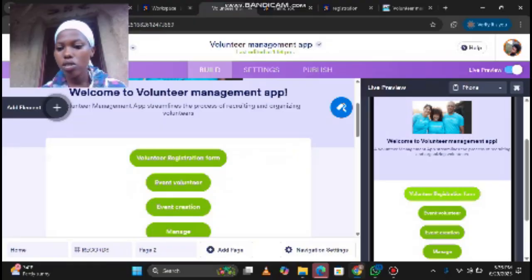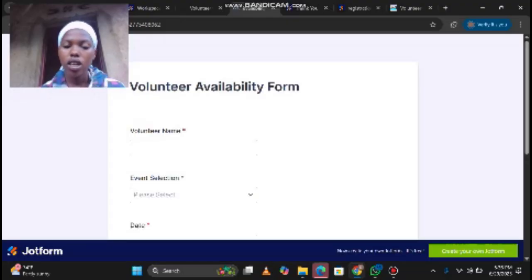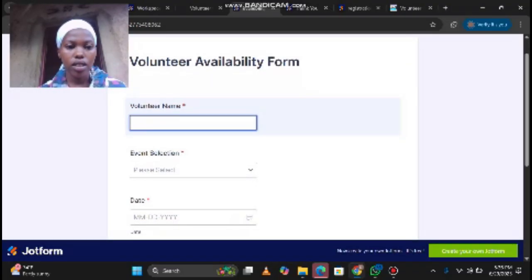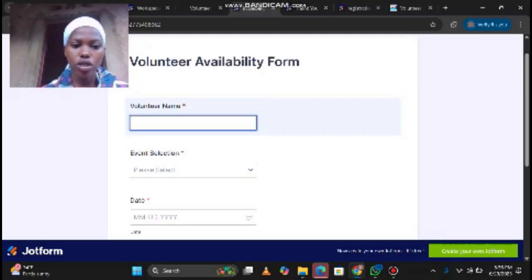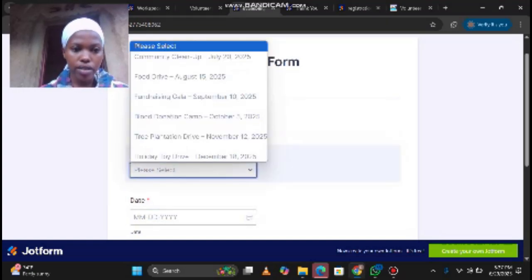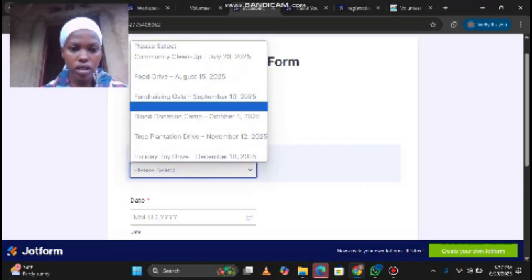Let's return. This button is for the event volunteer, where there is an event. Some volunteers attend a specific event. First, let's enter the volunteer name that will attend this event. For the event, we choose from the event creation.